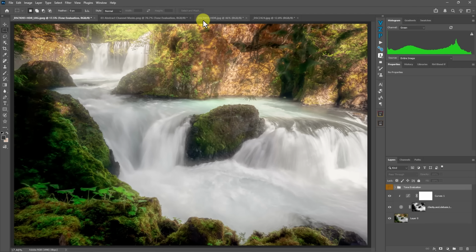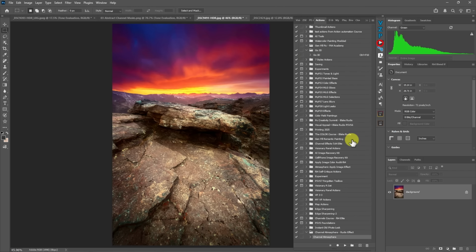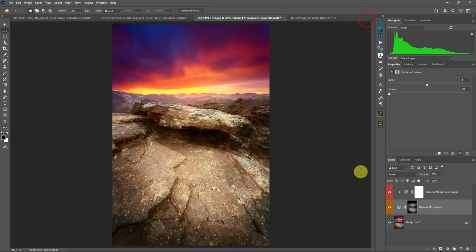Let's see if we can do that on another image like this one. Again, I'm just going to press play on this action and show you how simple this is. I also want you to know, though, I'm going to teach you how to do all this stuff in the actions course, okay? I know I'm going a little bit fast here, but we're on a YouTube video here and you want the action. That's pretty much how YouTube works. I know I've been doing this for quite a while. But in that channels course, those who want to take it much further have the option to do so.